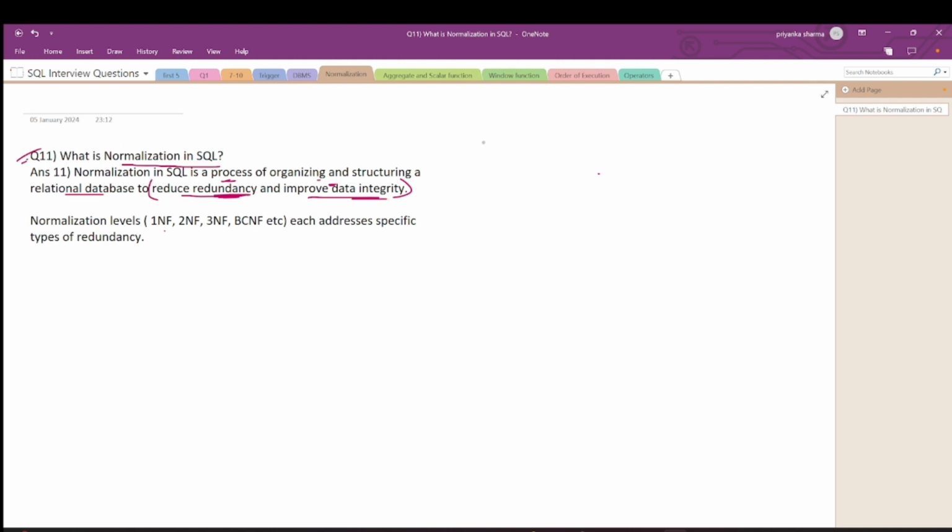The reason is that redundancy, with duplicate values, firstly consumes a lot of space. There's a lot of ambiguity and confusion, because if you update just one table, the same data in another table does not get updated. One person is working on one, another is working on the other.